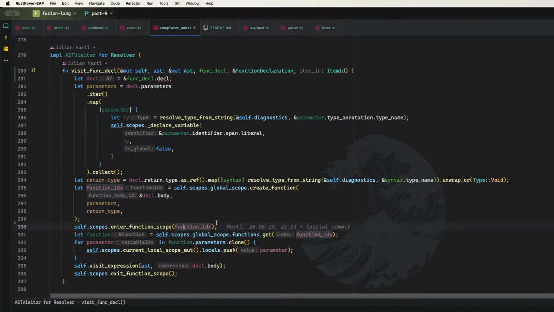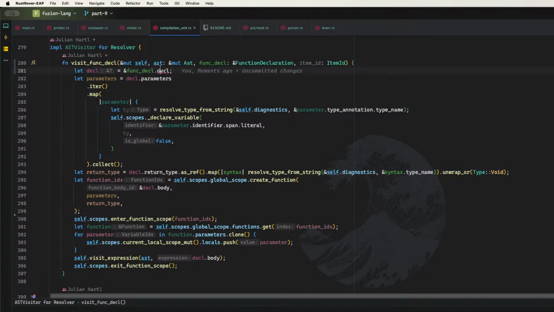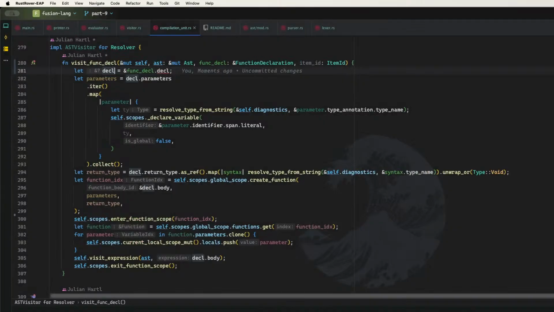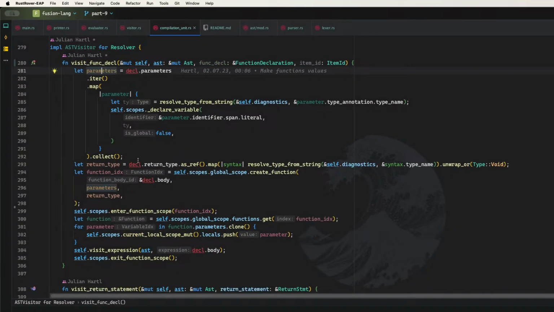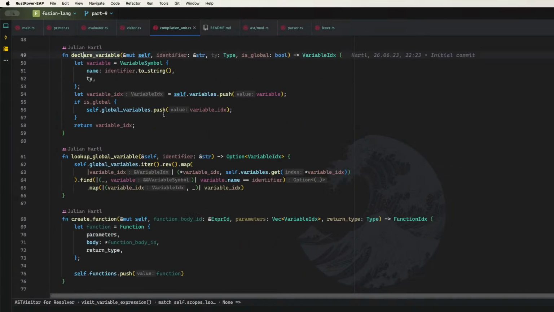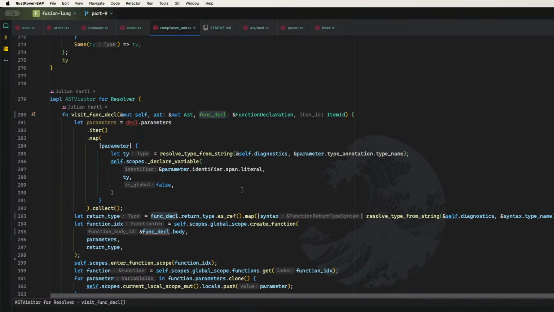I can remove that because now we don't have to set the type anymore because it's not an expression. Can rename that to func decal. And now we can remove it. Okay, that didn't work. We don't want to do that.